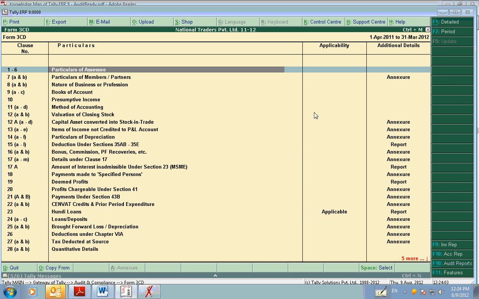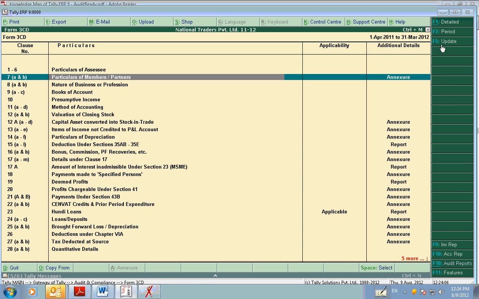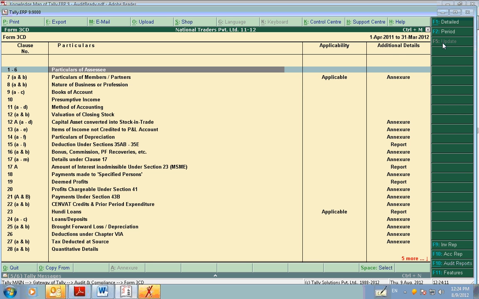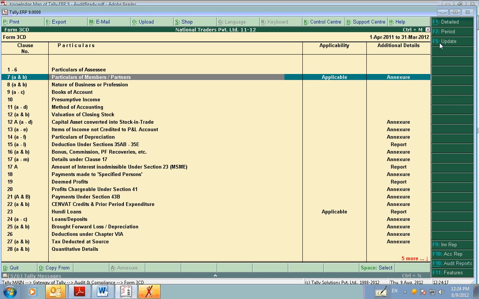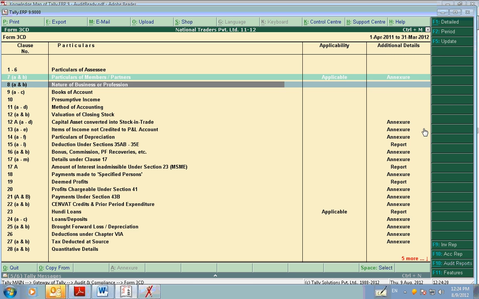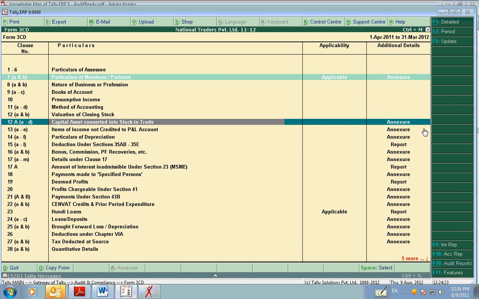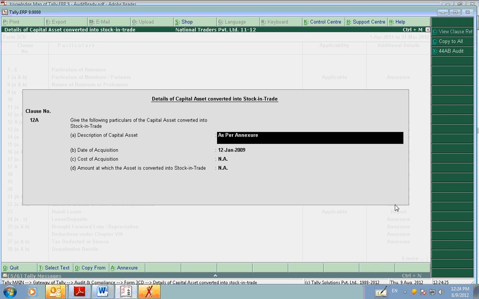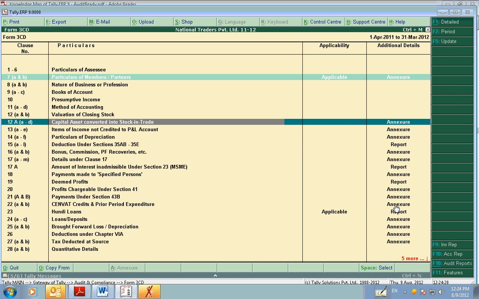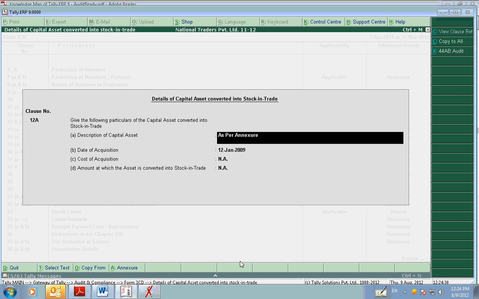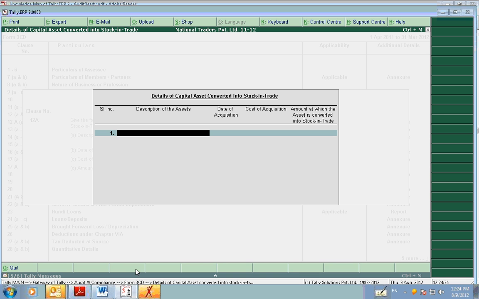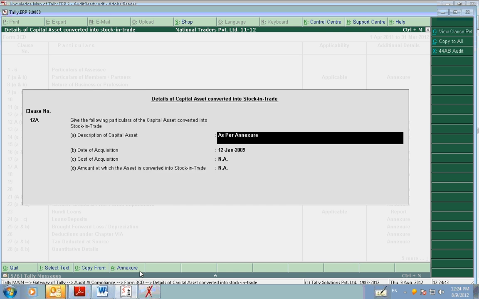Just highlight if you feel this is applicable, you can mark it as applicable. If not applicable, mark accordingly. It is as per the annexures. Now you just highlight this option and you can go to wherever annexure options are available. You can drill into the annexures and see that the information is under annexure information. The moment you enter, it will show you the annexure details, the supporting information. For the description of capital assets, click here, and it shows exactly what the details of those fixed assets are, given as additional supporting information.